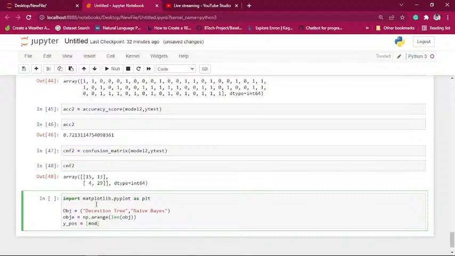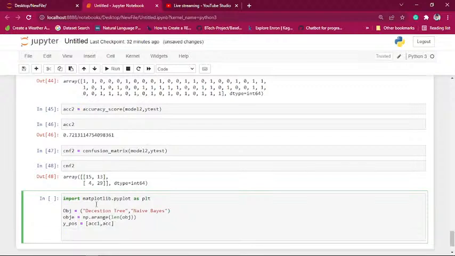So the accuracy is the accuracy score, ACC. And finally I have to create the plot. With plt.bar we must pass two values.